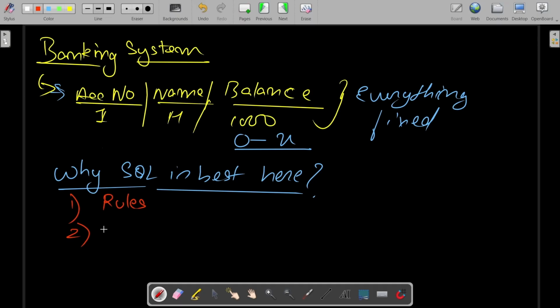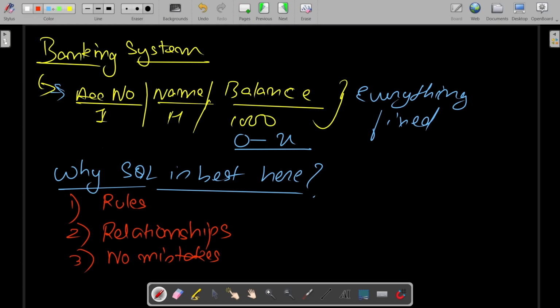They have primary keys, they have foreign keys, they have some constraints which are already defined, which you cannot touch or manipulate. Then there are relationships. Thirdly, no mistakes can happen. There are always relationships, like using primary key and foreign key. They join two or three or multiple tables to get the data of a particular person in a banking system, right?